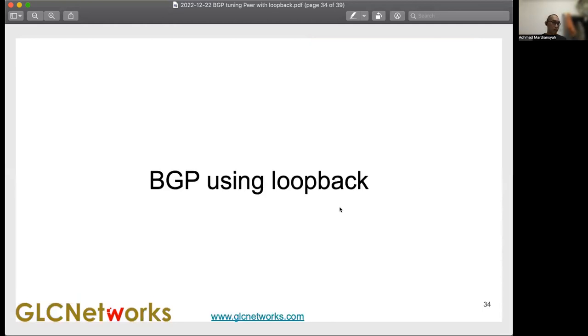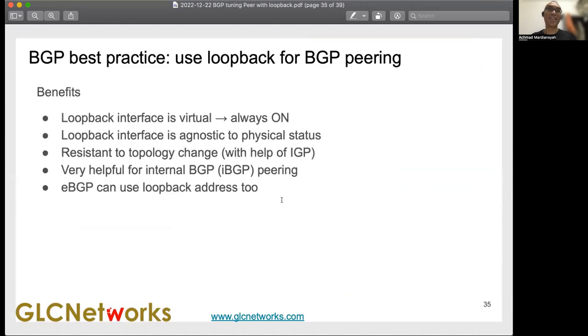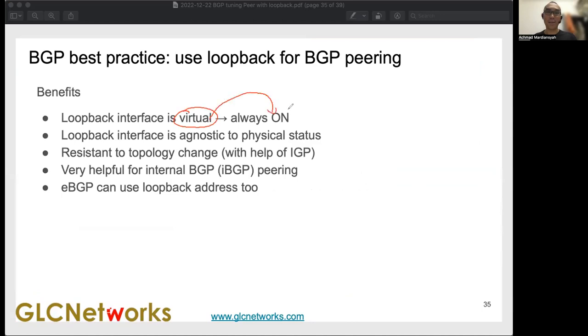Okay, now this is our main menu today. So why do we use loopback? Yes, best practice, use loopback. Why? Well, very simple. Because the loopback interface is virtual, and because it's virtual, it's always on. Because it's virtual, it's agnostic to physical status.